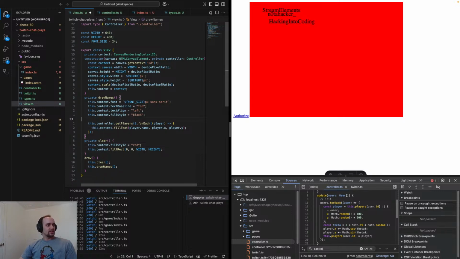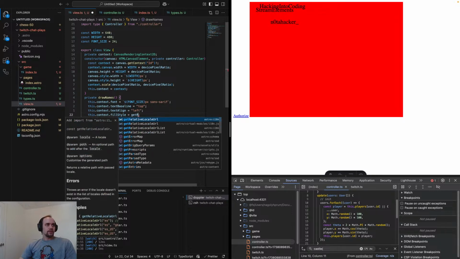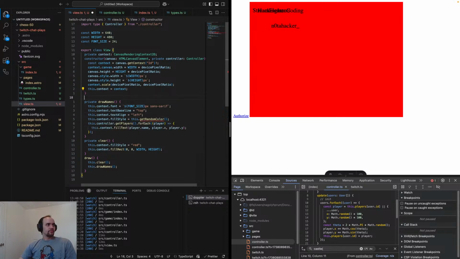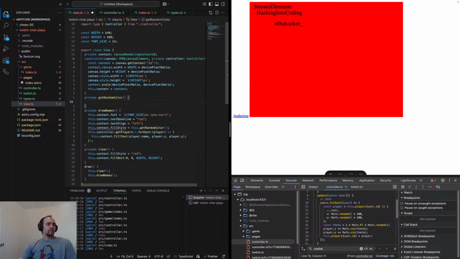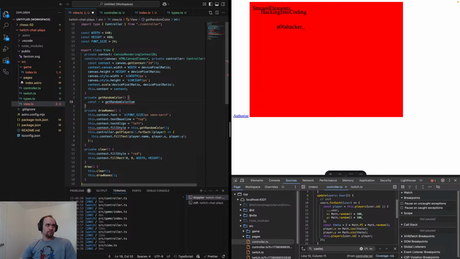We don't need that anymore. Random color. Get random component. Get random color component.